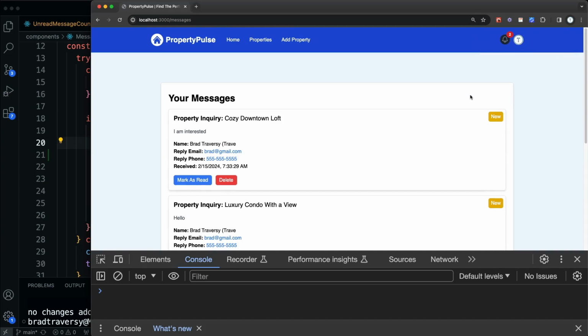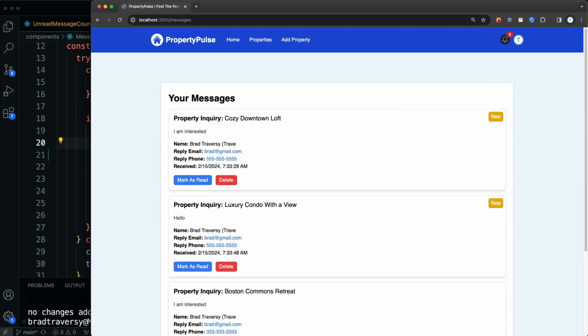So now it's connected where I click the button, it goes up to the global state or the context, changes that value, and then this one takes it from the global state or the context and then shows the updated value. Okay, so I know that can be a little confusing, but hopefully that makes sense.